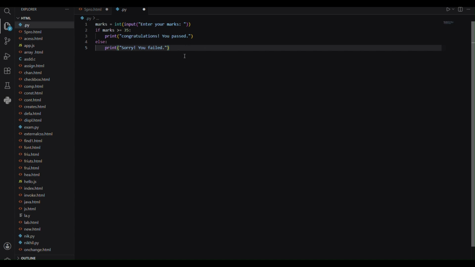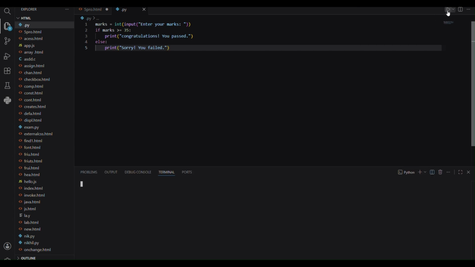So now let's understand this one carefully. If the student gets 35 or more, Python prints congratulations you have passed. Otherwise, Python automatically goes to the else block and prints sorry you failed. So first of all run the program, enter your marks. Suppose 40.